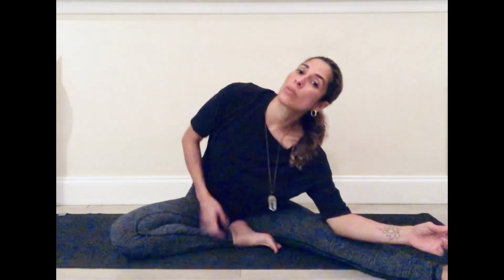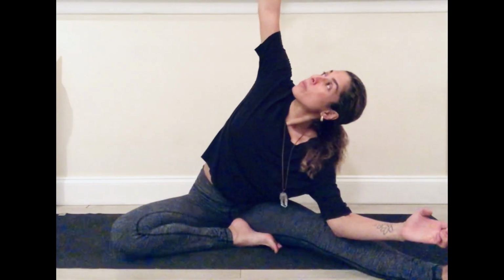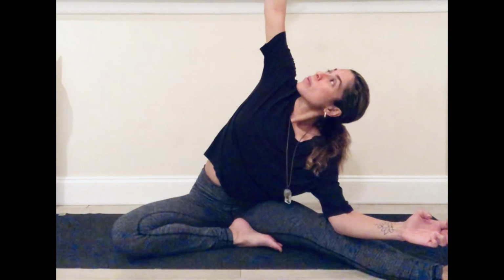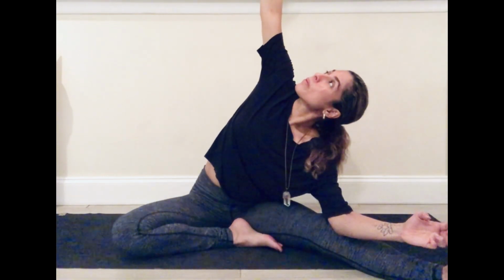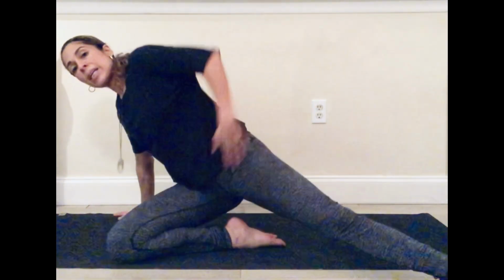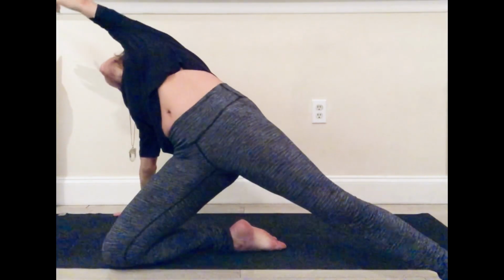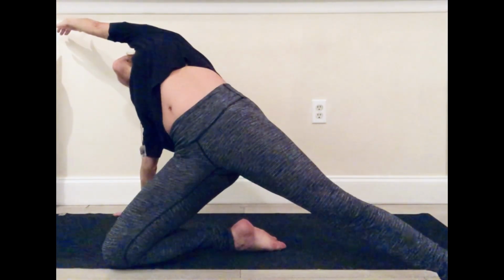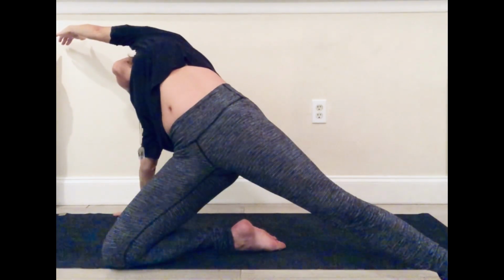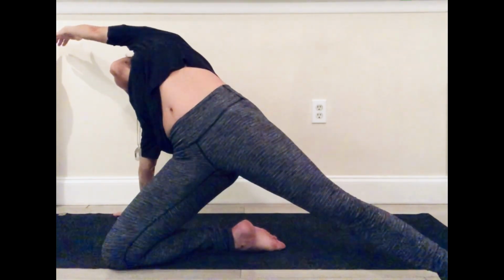We're going to repeat, taking the two fingers onto the big toes, taking that arm back up. Three breaths. Inhale up, bring that palm down, up on your knee, and lift and arch back. Breathing in deeply. And exhale, we come back down.